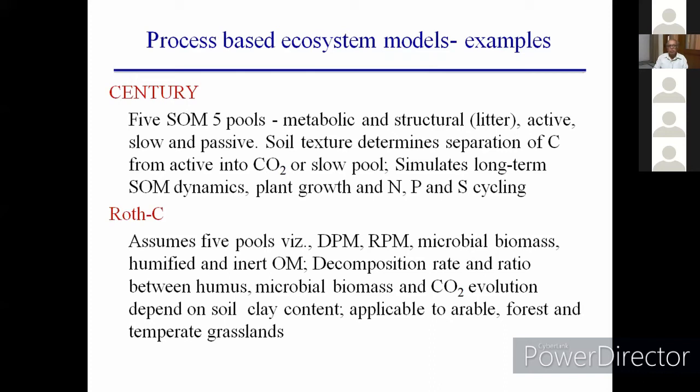And this model, keep in mind, is not for lowland soils. For paddy soils, it's difficult to use. It has been used with certain modifications, but if the soils are submerged over time, it's difficult to use. But basically for upland, it has been used worldwide for forest, temperate grasslands, and is applicable to a lot of variable farming also.